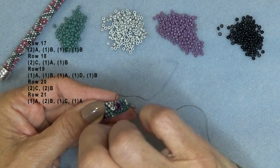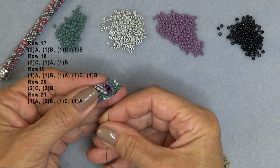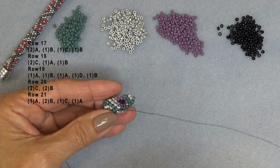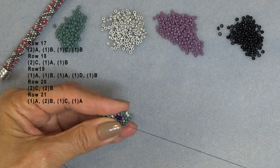So again, we're putting our last bead on in between these two, here. It's going to fit right in. It's going to place it where it should be between these two beads. Sew up through the bead right next to the one you're coming out of, and the last one you put on.